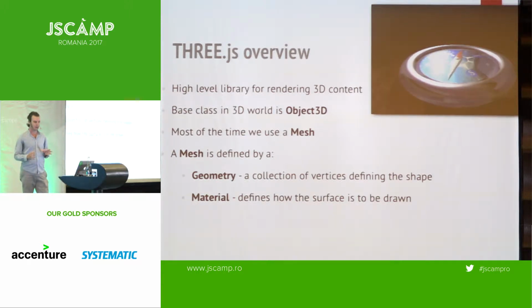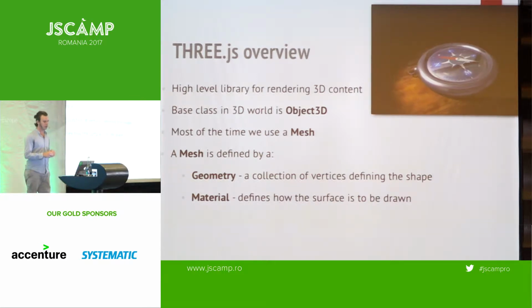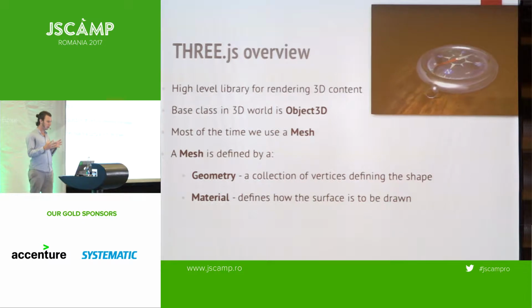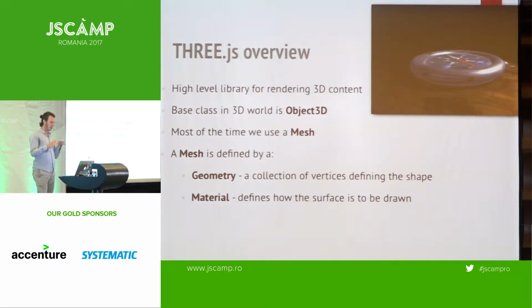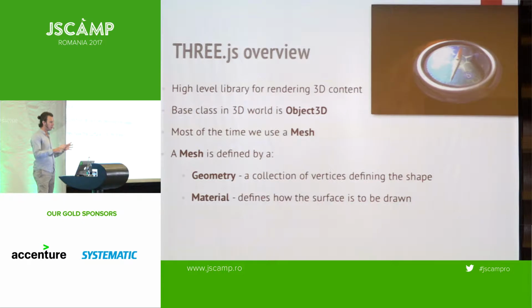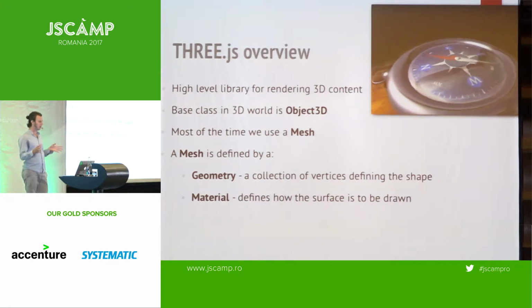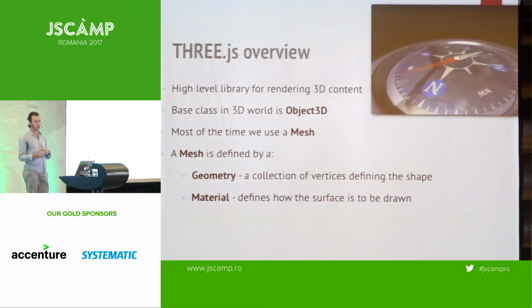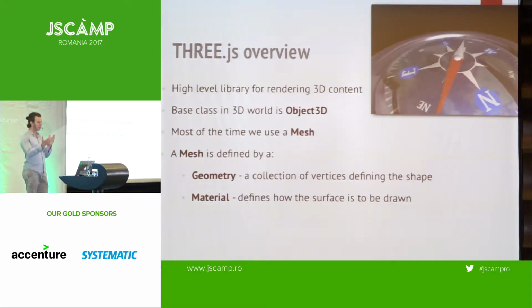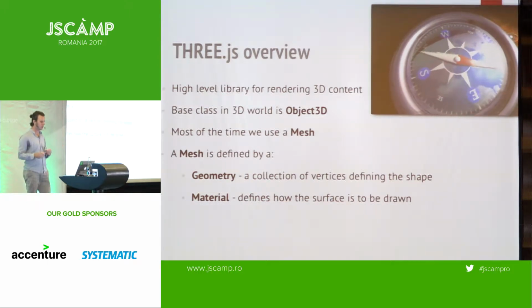Okay, so now onto THREE.js. This is the library that is essentially powering everything that you see here in front of you. Within THREE.js, you work with objects, and these objects get put onto a stage. The base level object is something called an Object3D, and this doesn't really do anything by itself. It's the subclasses of Object3D that you manipulate and make do something. But imagine you have a room, then in this room, each one of you would be an Object3D. Each of you has a position, each of you has some kind of rotation, each of you has something that you're looking at. All of these characteristics are baked into these Object3D objects.